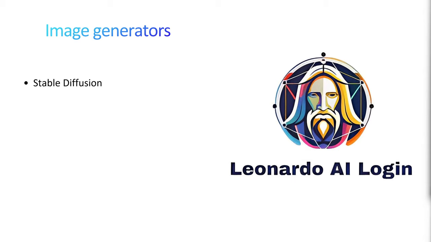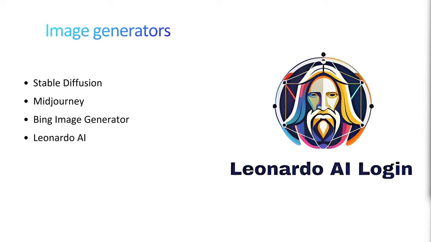Other open source models: Llama 2 is the newest and best, but you also have Orca available in GPT4All, Stable Beluga from the company that made Stable Diffusion, and Alpaca which is a fine-tuned version of Llama 1. For image generators: Stable Diffusion is maybe the best to get started with because it's free, but you need to install it and need a good GPU. Mid Journey is a paid tool but super simple and gives very good images. Bing Image Creator uses DALL-E 2 from OpenAI for free. Leonardo AI is free to get started with — you can generate roughly 200 pictures a day with the free version.